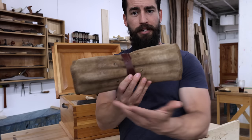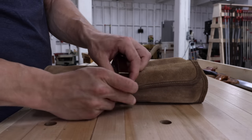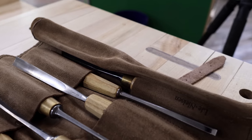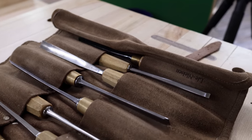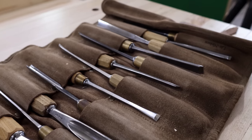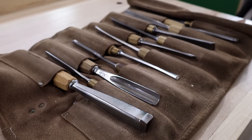And also in this cabinet, I keep my roll of carving gouges. Now I do have a selection of carving gouges in here, mostly file and RU. Again, I love the RU carving tools. I love more or less all of the tools that RU makes. They're just difficult to get, unfortunately. There's nothing wrong with file as a carving tool. Don't let anybody tell you that you need some other brand.